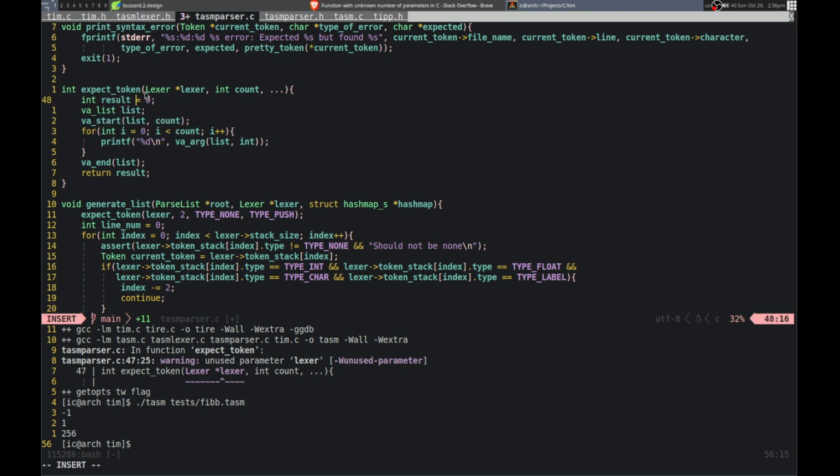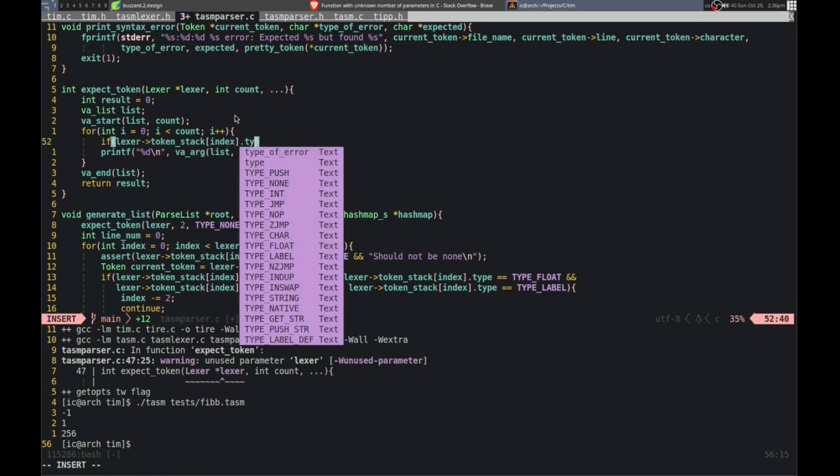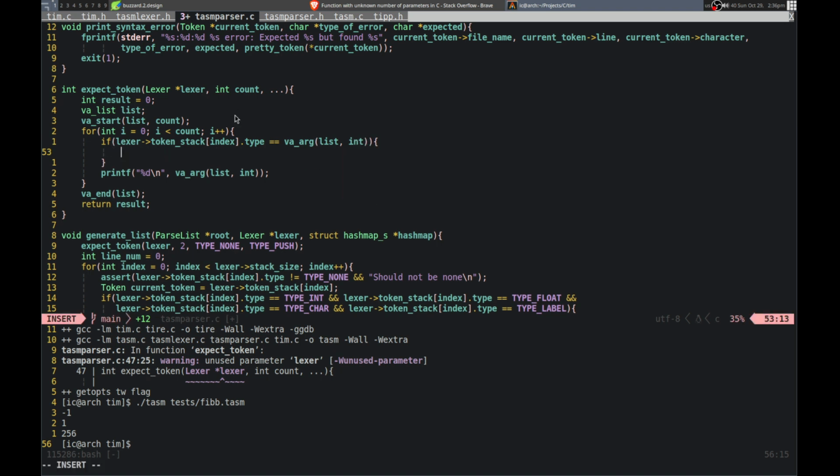Yeah, so result. And then we'll go through each one. And then we'll do if lexer open stack index type equals va arg list int, then result equals 1.